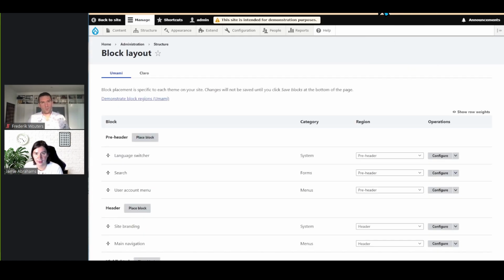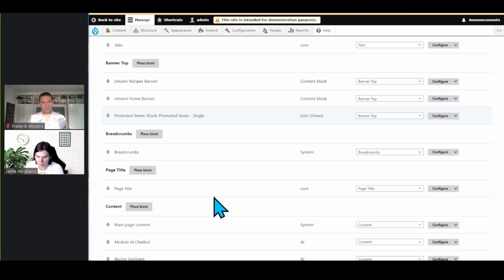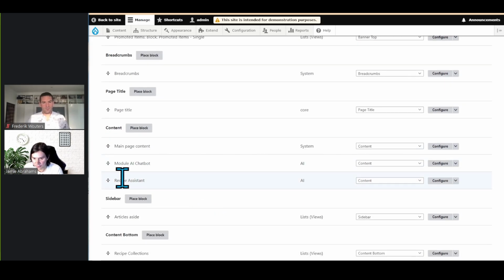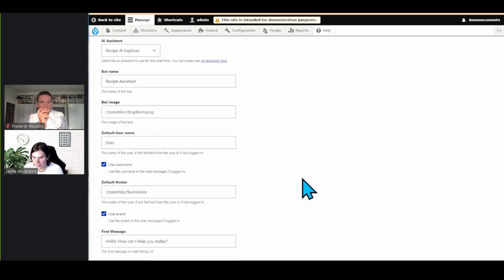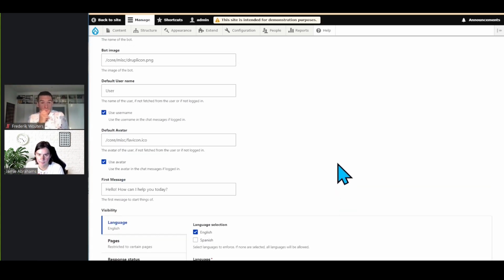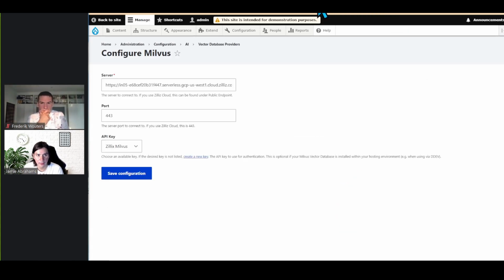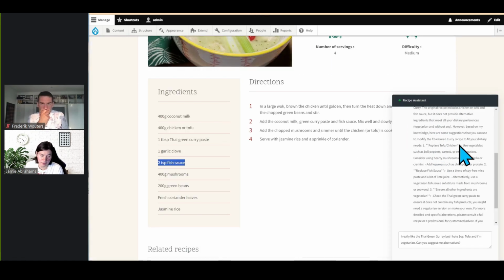Finally, you have to have a front end on it. This one is just a bot block, but there's a bunch of different ways to do it. You can see we've got this recipe assistant block where we configure it. We choose which assistant we're going to use. And then there's some stuff for how it looks, like the image, what pages it appears on, everything you can imagine about blocks. This is something that we're going to be working on a lot. This is the first front end that we provided, but there's a lot we can do to improve it.